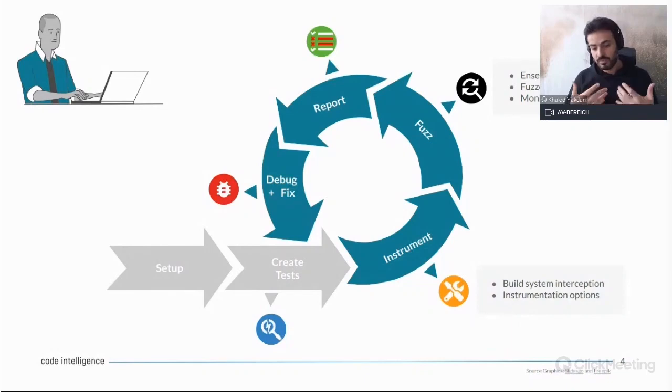This means that as a developer, you have two advantages here. First, you don't have to change or touch your build system in order to set up fuzzing. And second, you don't have to be aware of these options, because our vision is that to use fuzzing, you don't have to be a fuzzing expert. It can be done automatically. So, let's see how this looks in action.